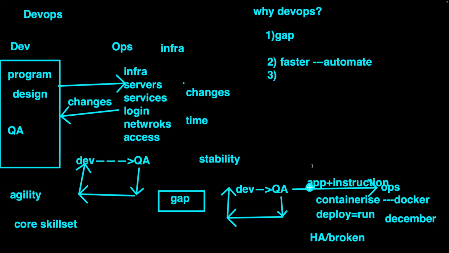So what is the use? They need not struggle about the underlying dependencies, the versions, the softwares and all. Ops teams can just run the application immediately. Means coding is completed today, testing will be completed immediately, and it would be deployed on the same day. So end users are receiving the features very quickly. Companies need that, right? Companies are looking for faster deployments. That's what organizations need. Faster deployments, automate.